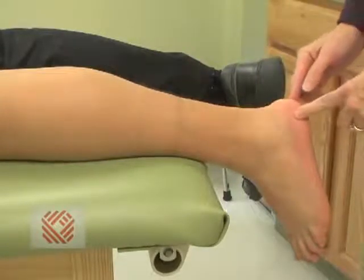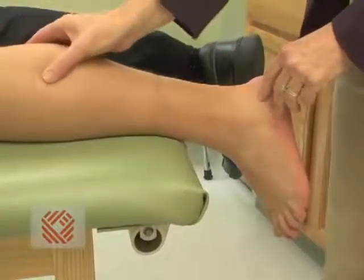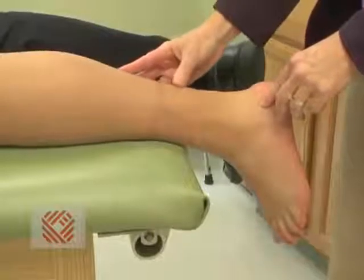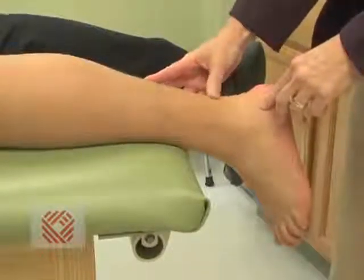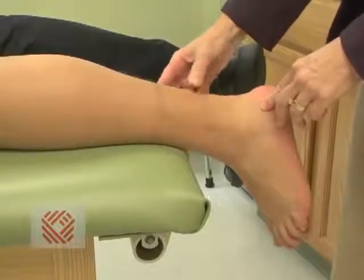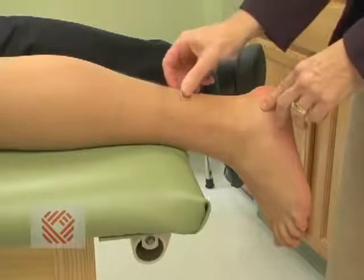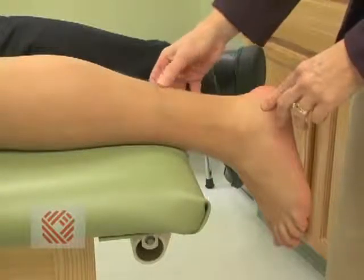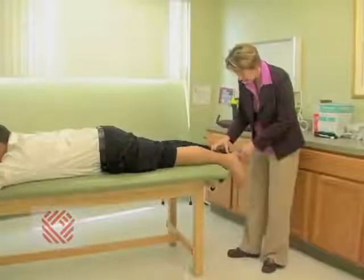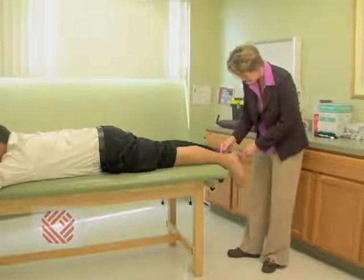In general, we want to palpate along the muscle belly. That's the muscle in here, and this is the tendon. Oftentimes, this is a weak point of the tendon, so I just want to palpate down here. And when they yell, ow, that will let me know where they're hurting. Most often the pain is in here, and that's because that's a weak point. It's the thinner part of the Achilles tendon, and that's the area that tends to be stressed more than other areas of the tendon.